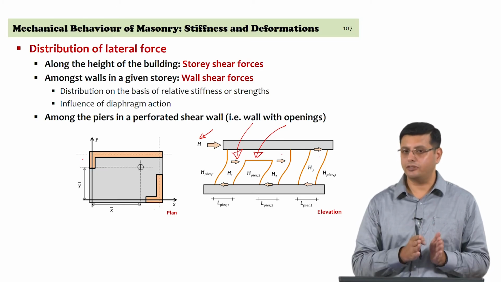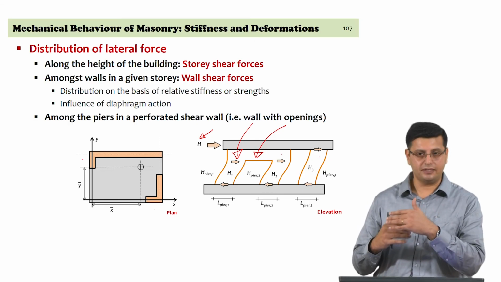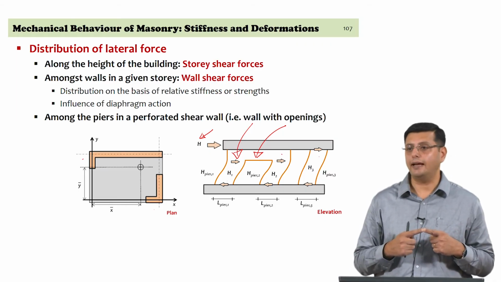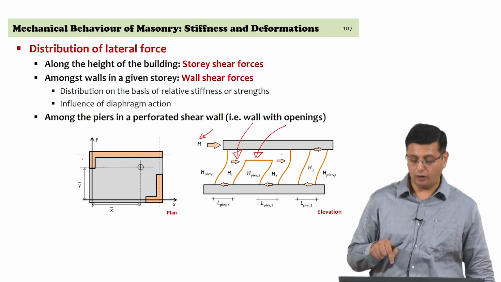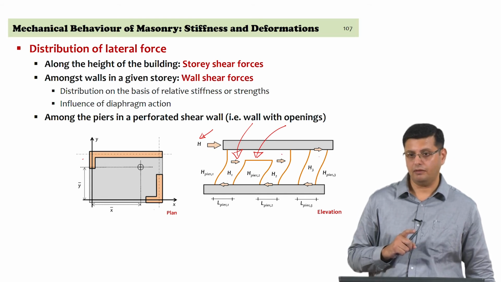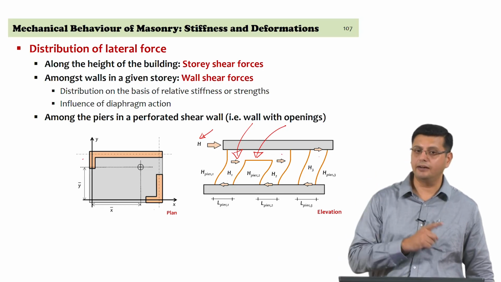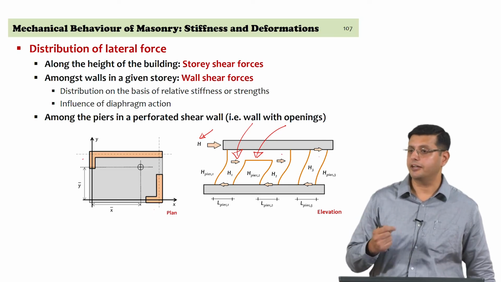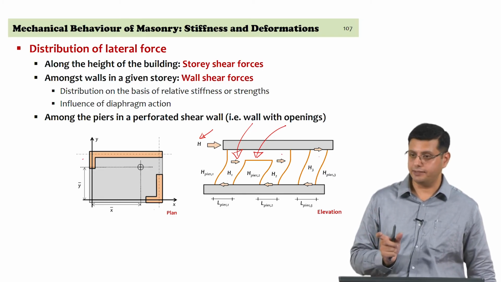So, there are 3 elements that really interact with each other. One is the vertical lateral load resisting element, the pier. The second is the horizontal lateral load resisting element, which does not carry gravity, strictly speaking, that is the spandrel. And third is the joint between the spandrel and the pier. Depending on the strength and stiffness of the spandrel, the boundary condition of the pier is established. So, a pier can have a cantilevered deformation profile under the lateral forces, or can have a shear deformation profile, and this depends on the role played by the spandrel itself.